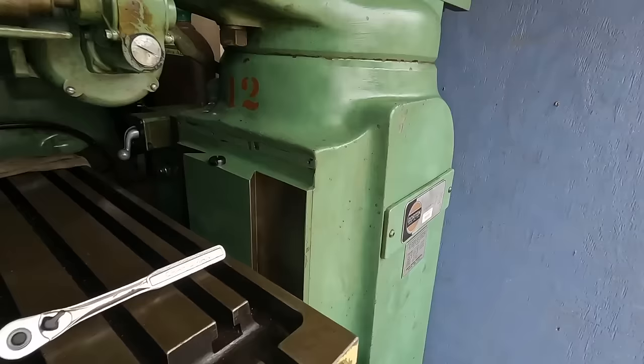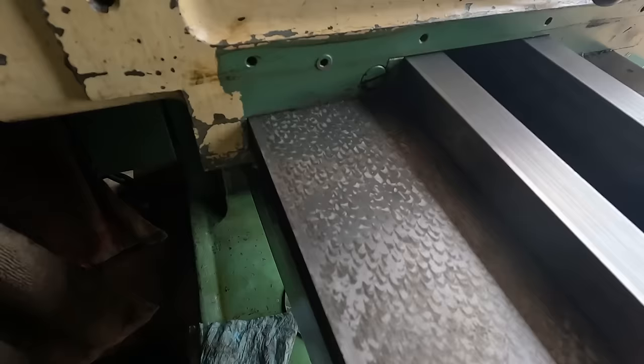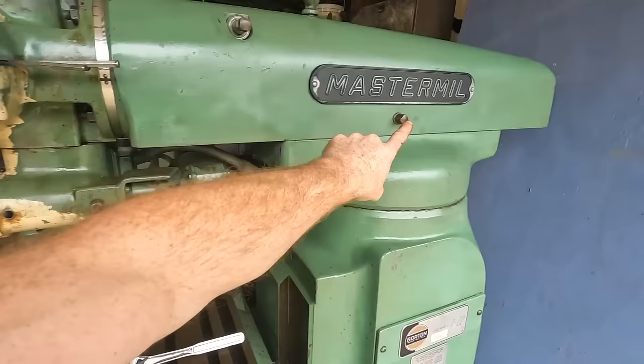And even the ways, you can see the original hand scrapings are everywhere. Every way that would have been hand scraped is hand scraped and still beautifully visible, including the ways for the table, the Z axis for the knee, and the Y coming back and forth. The whole head for the worm gear moves, so you can twist it nicely. I haven't actually tried to twist the whole turret.